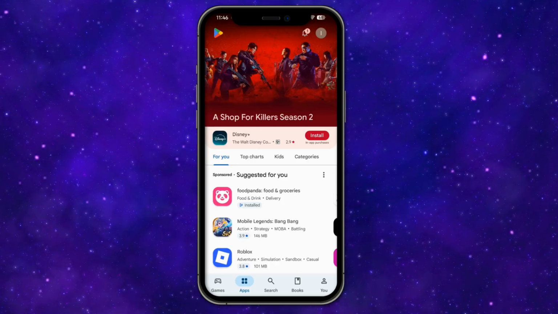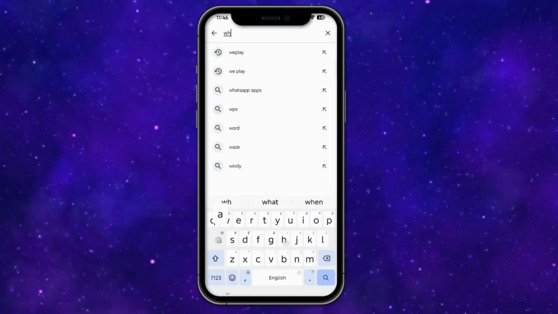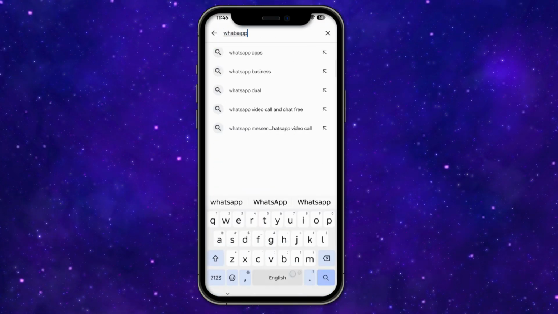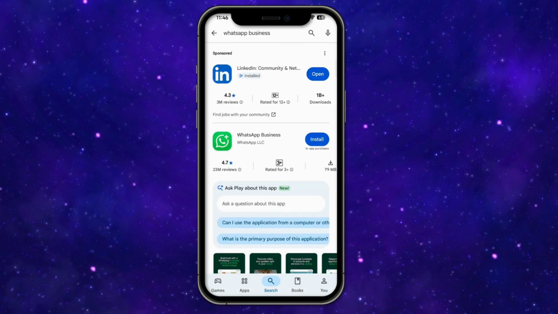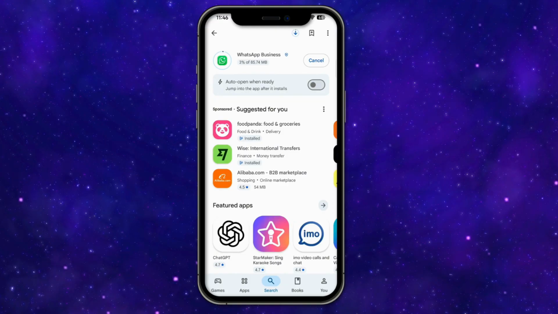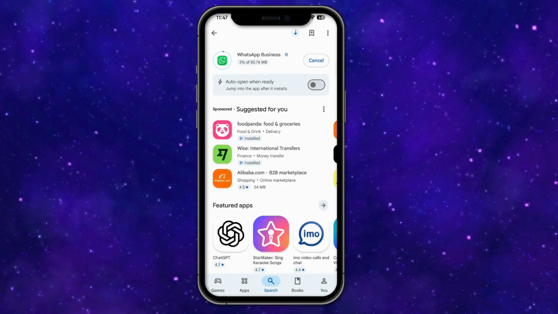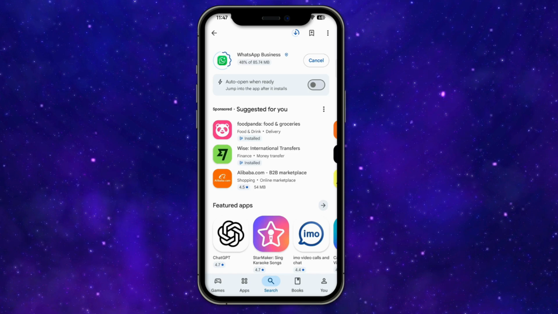So, first, go ahead and download WhatsApp Business from the App Store. Install and open it on your phone. Now, once you have installed the WhatsApp Business app, add your business phone number. So register with your business phone number, verify it via SMS or call. This number will be your official business number.